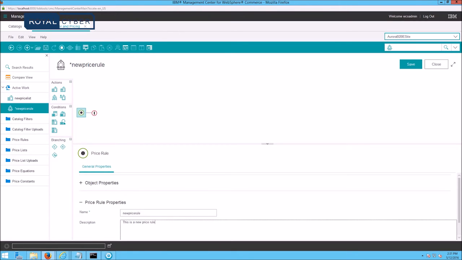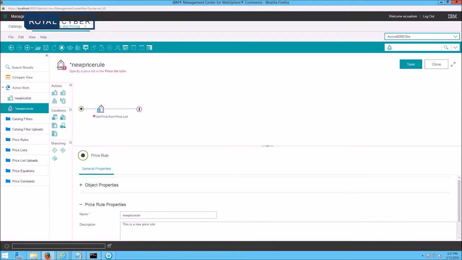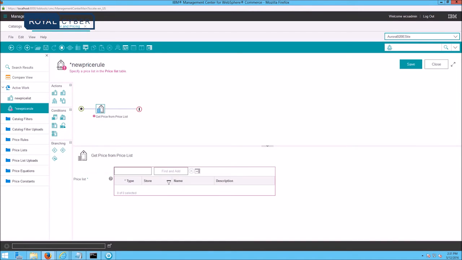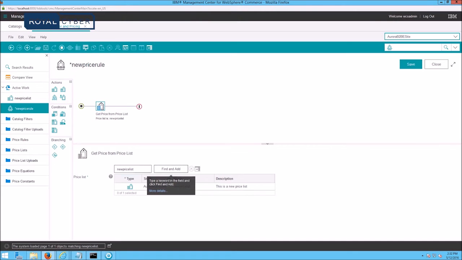So in the price rule, we will have to add the newly created price list. Once the price list is added to the price rule, we will save it.